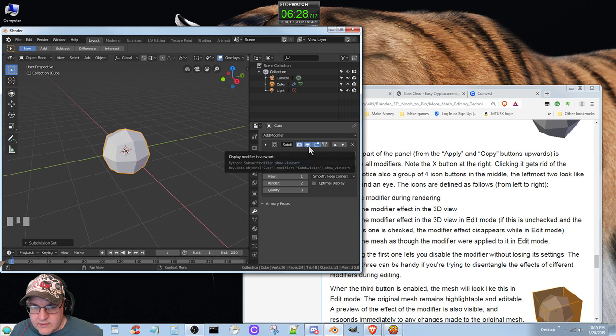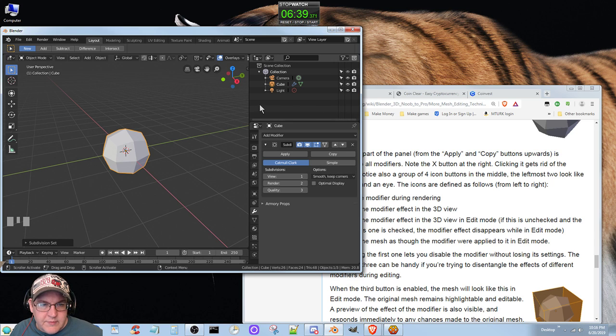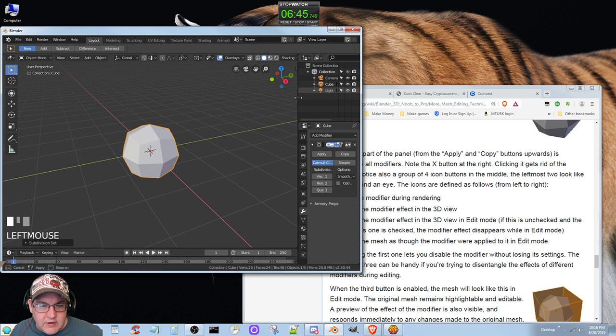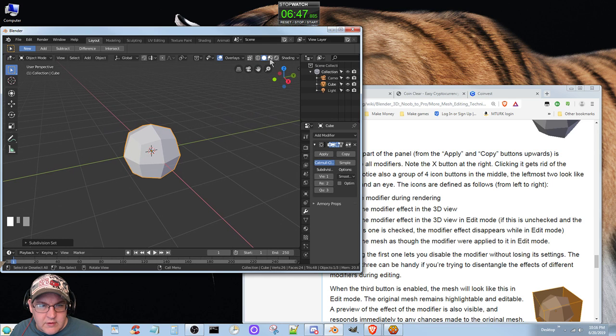Modifier during render, disable modifier in viewport, display modifier in edit mode, adjust edit cage modifier result. I wonder if, let's see, let's check out these shading deals. Let's do that.